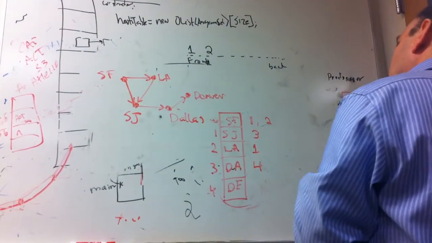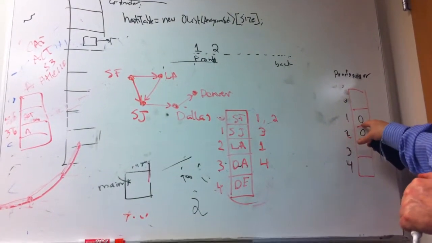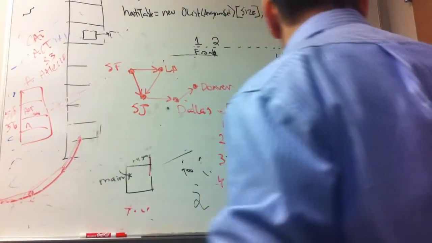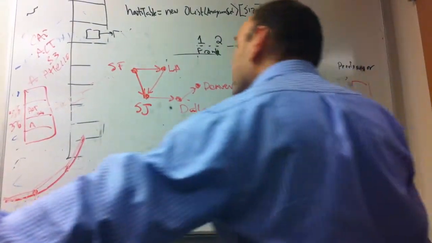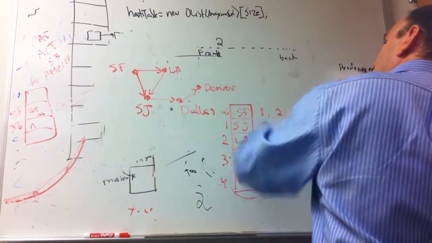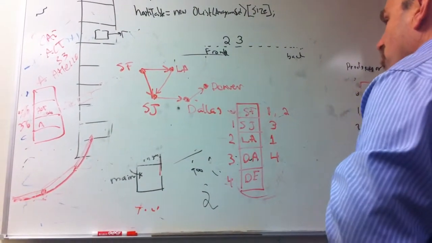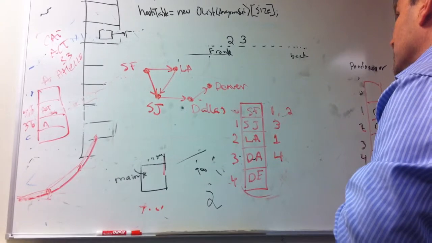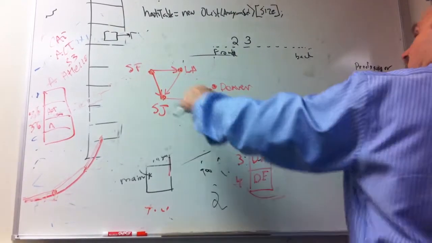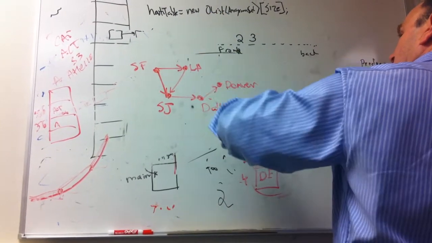Okay, so that's done. And these aren't going to change. Basically, that's their predecessors. So that's how you got to those two. Now we're going to pop the first one, the 1, and push a 3 on there. And the 3 we got to from 1. So that was Dallas. So that's done. Now we're going to pop the 2. And the 2 is LA, and that goes to 1.